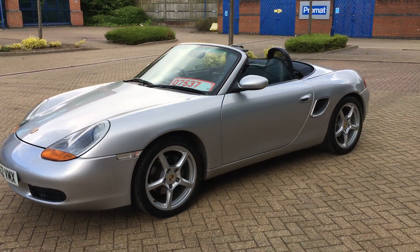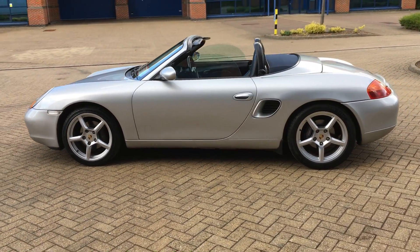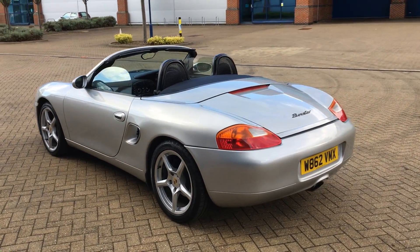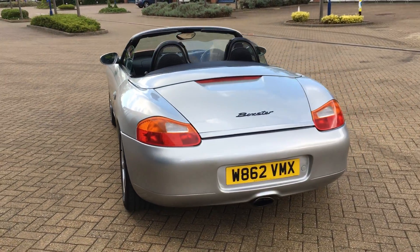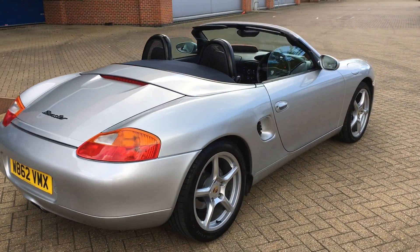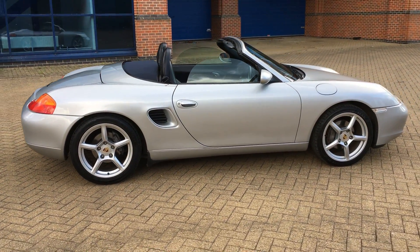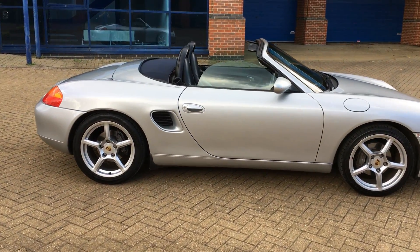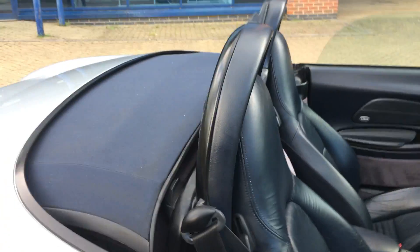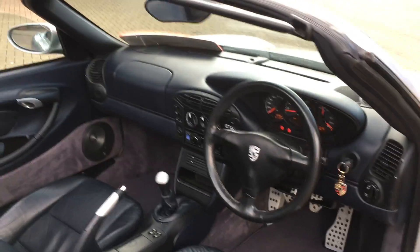These cars attract admiring glances everywhere you go. When you think that this car at around £5,000 could be on your driveway — it's a Porsche, full service history. Slap a private plate on it, your neighbours will think you've won the lottery. Or if you're not bothered about that, just drive one of the most iconic cars of the last 20 years — these vehicles are going to go up in value. You can see that by reading the classic car magazines. We do offer finance through our finance partners Zebra Asset Finance. We do take debit and credit cards. Due to the high performance nature of this car, if you're under 25 years old, we will not be allowed to take you for test drives. We will be insisting on proof of age and proof of licence before you drive this vehicle. Test drives are accompanied.